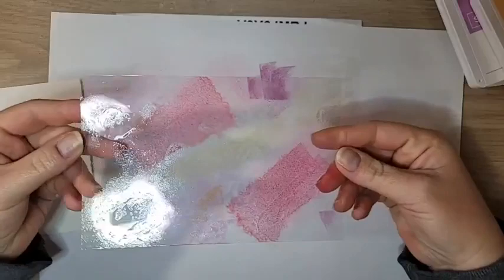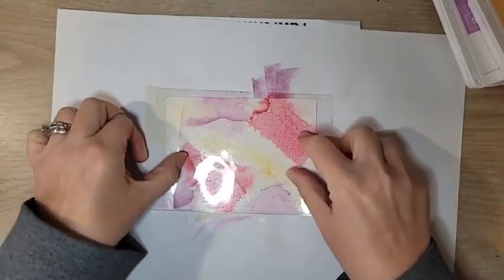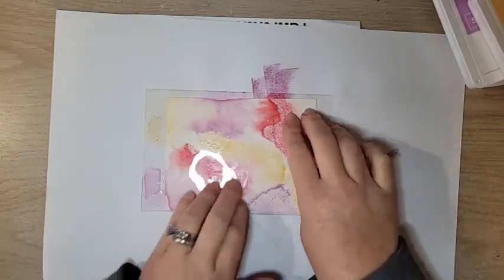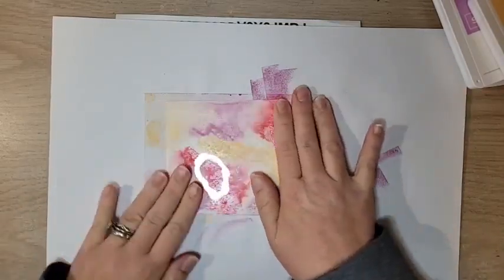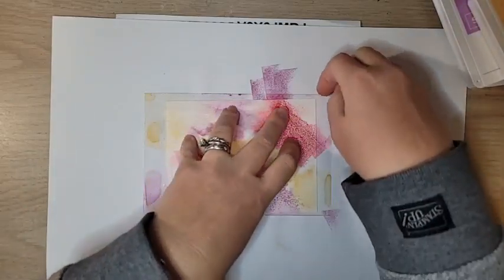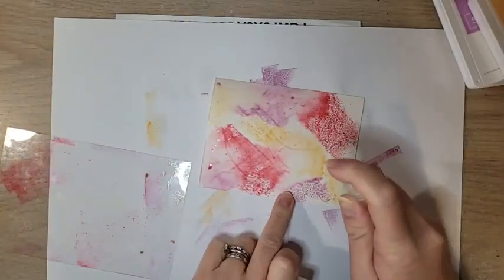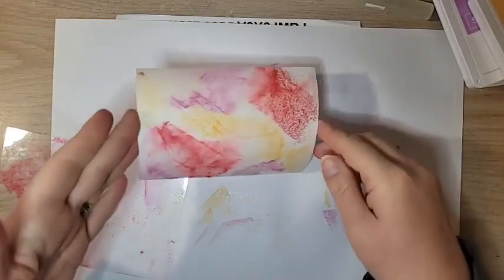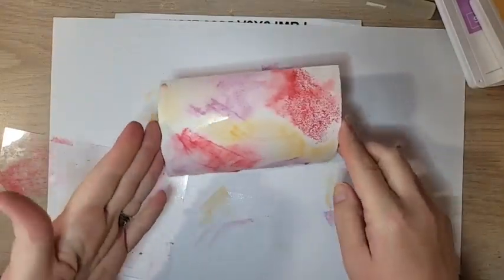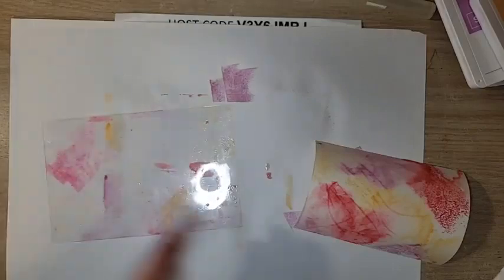You can see the water is moving that ink around. Bring in your Shimmery White piece or watercolor cardstock, turn it over, and smush it down onto the inked acetate. Press it down and smush it all around — you can see all that water moving under there. You can leave the acetate on to dry or peel it up. If you want more movement, spray it again, or use an aqua painter to move the color around. I'm going to do this again with a second piece to show you one more time.